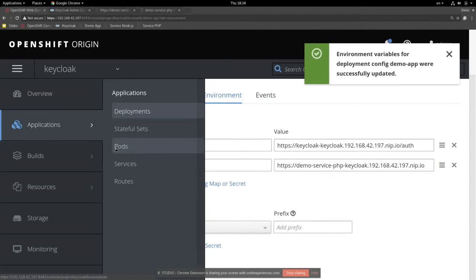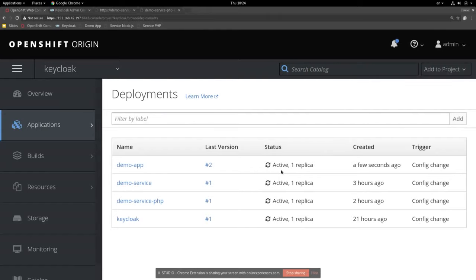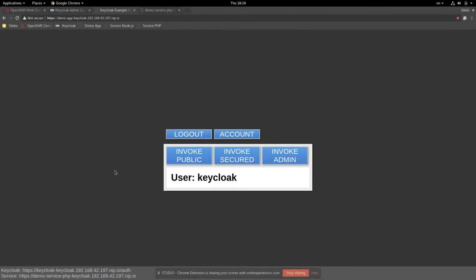And now OpenShift will go ahead and redeploy our application. It will take a couple of seconds. There we go. And then I can go back to my application. I've outputted the URLs here in the application so that you can see that it's now calling that demo service PHP.